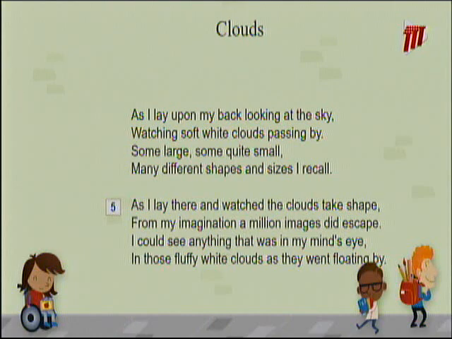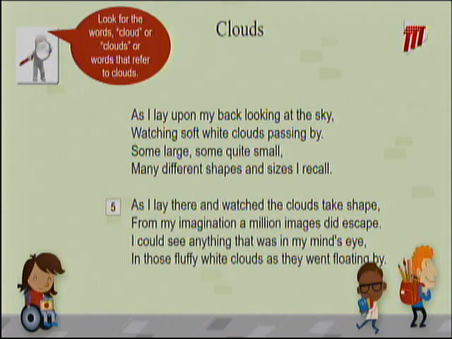As I lay on my back, looking at the sky, watching soft white clouds passing by, some large, some quite small, many different shapes and sizes I recall. As I lay there and watched the clouds take shape, from my imagination a million things did escape. I could see anything that was in my mind's eye in those fluffy white clouds as they went floating by.